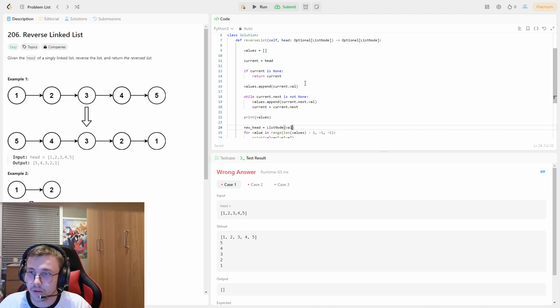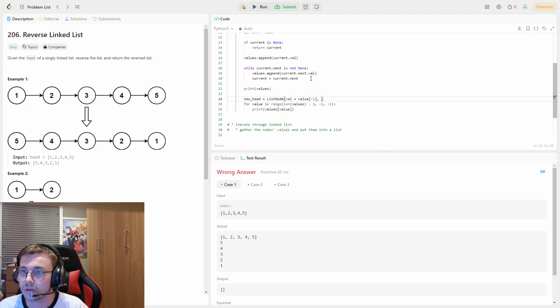We're gonna say val is gonna be equal to values -1, and next is going to be equal to, or let's just say that, or do we need to do that?